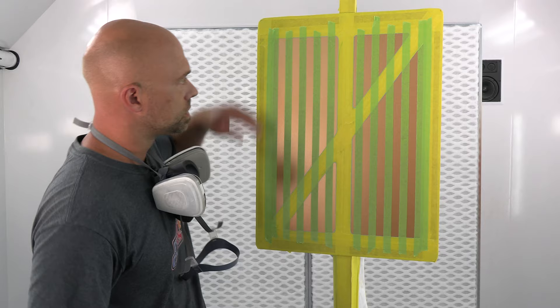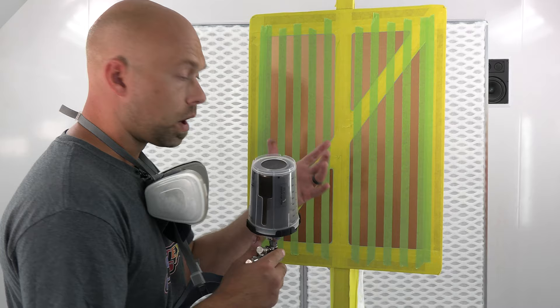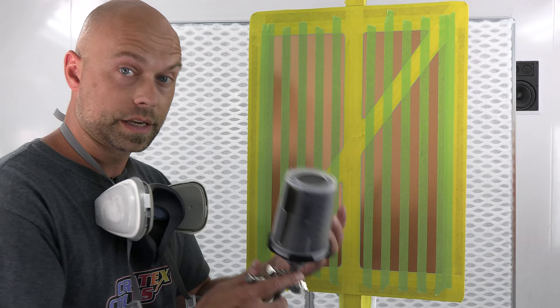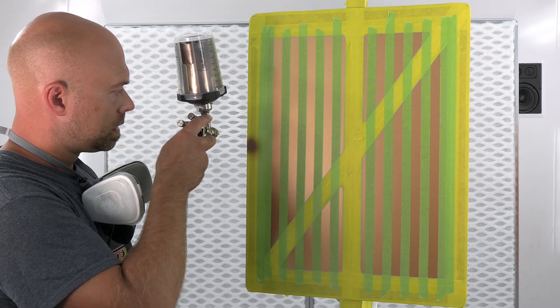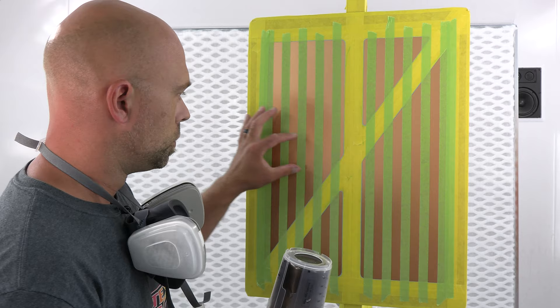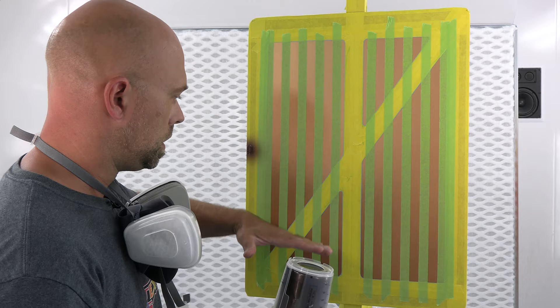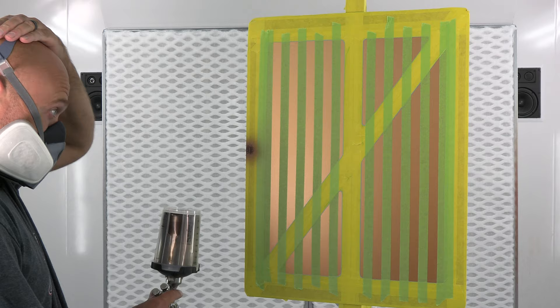We're ready to spray. Everything is all taped up. I have my darkened bronze with a little bit of candy mixed in ready to go. What I'm going to do is set my gun up for like a two inch pattern. Obviously whatever size, the size of the project that you're working on is going to dictate how big or how small. So what I'm going to do is make a line, a nice two inch stripe right across. And then I'll stagger that up roughly two inches and make another. So you'll have two inch light fan pattern all the way across equally spaced.